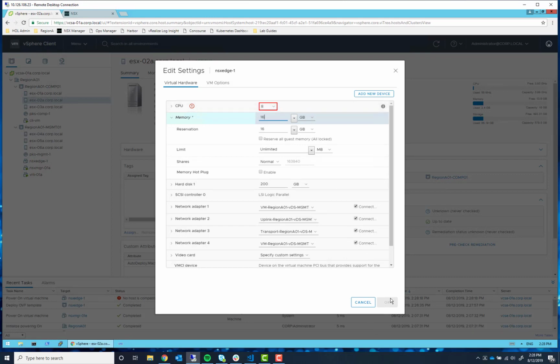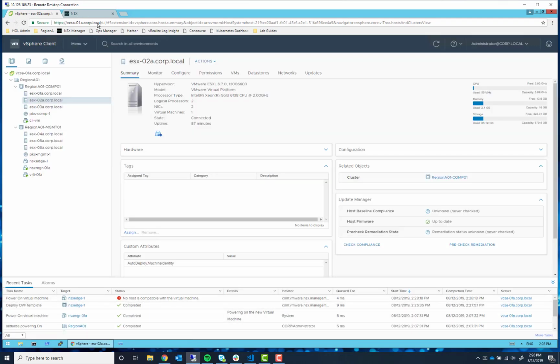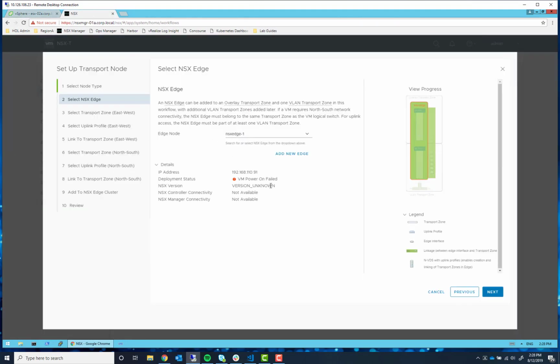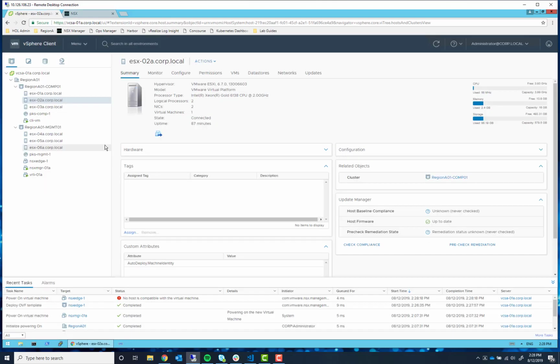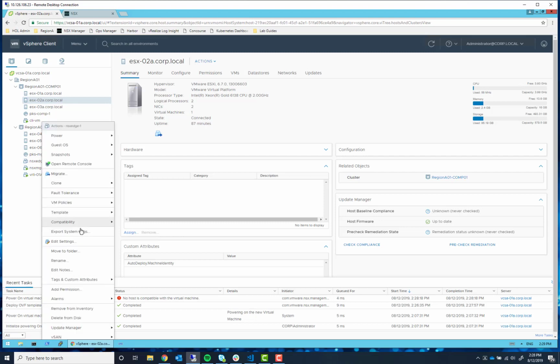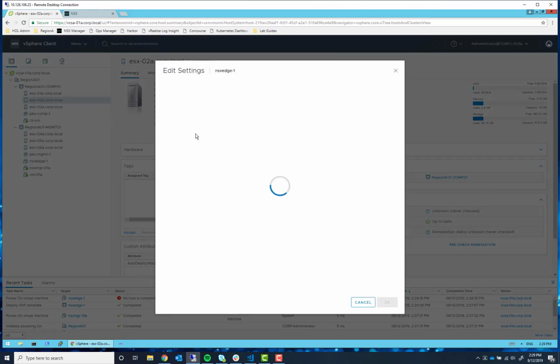And we'll go ahead and press OK, and it's actually not letting me, and that's because this wizard running in NSX would normally have tried to power it on, and when I first clicked edit settings, I hadn't seen that power on action. So it's a good idea when you're doing this to wait until you see this attempted power on that failed before you go to edit settings, or it may not let you edit the settings. So now let's do that again.